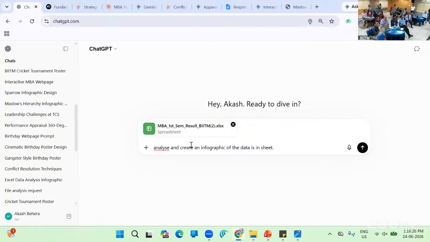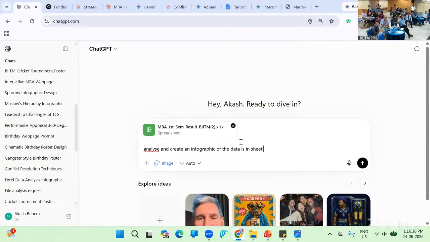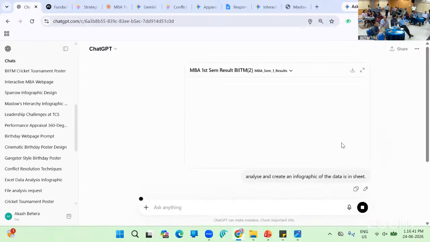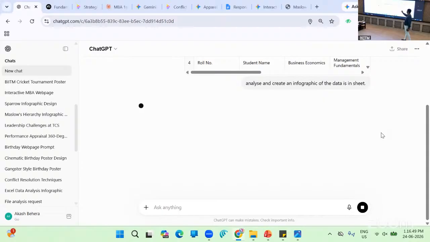Using Claude. Claude is best for long document analysis. Simple. Enter. You can also ask ChatGPT to create a prompt. Then I could have edited that one or not. Just I have kept it simple.